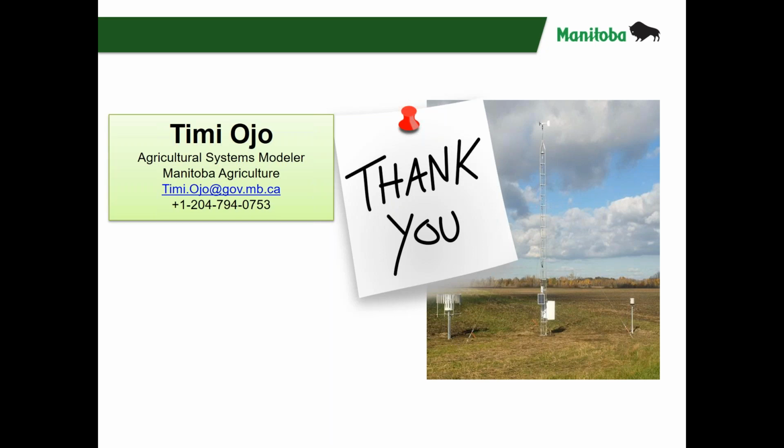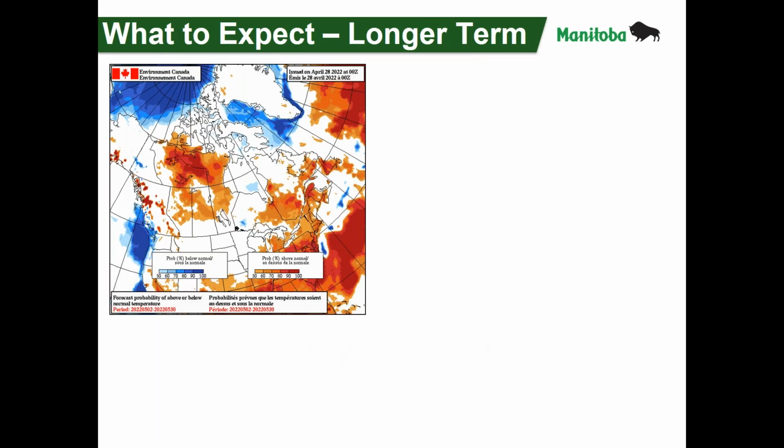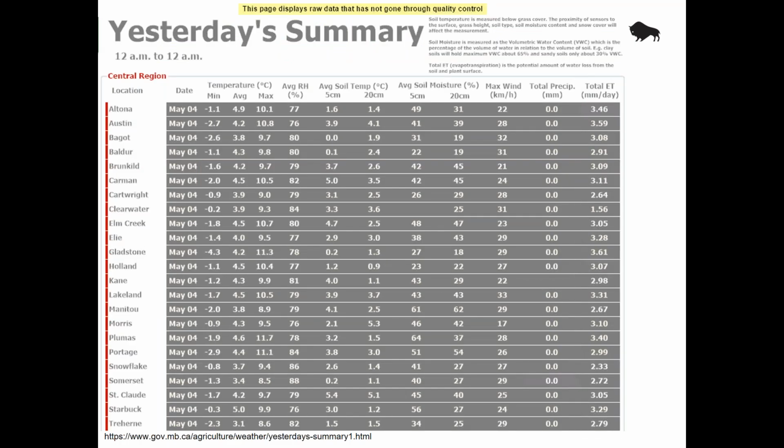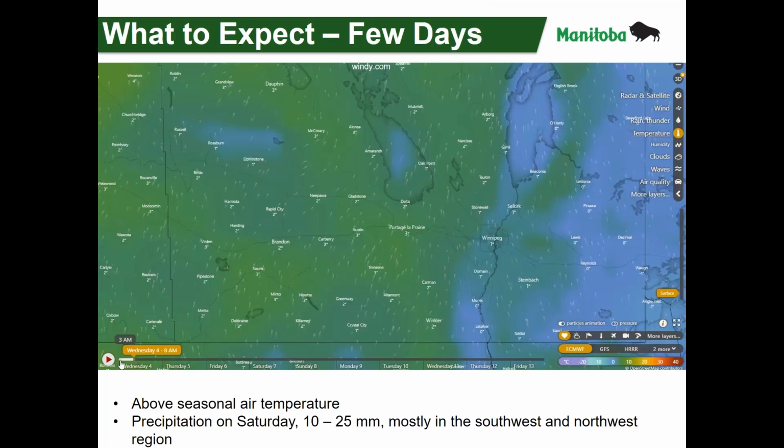Okay, and this kind of follows that one. You had an animated temperature and wind forecast. Is that publicly available anywhere? Yes, it is. It's actually one of my favorite animated forecasts that I like to use. It's windy.com. I think this is what is being referred to. So yeah, it's through windy.com.